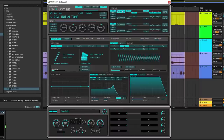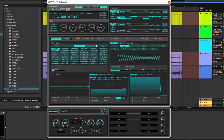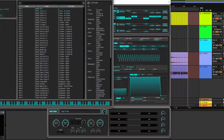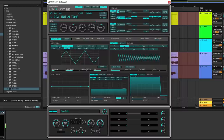So that's a partial. That whole sound is only a quarter of what a sound can contain. So if I turn on another partial, you've got all these other modes. That was the PCM one, and in there are hundreds and hundreds of sounds that you can mix, and you can have them in stereo. But then there's virtual analog sounds. So you can mix in virtual analog sounds with your PCM sounds, or have more PCM sounds if you wanted.